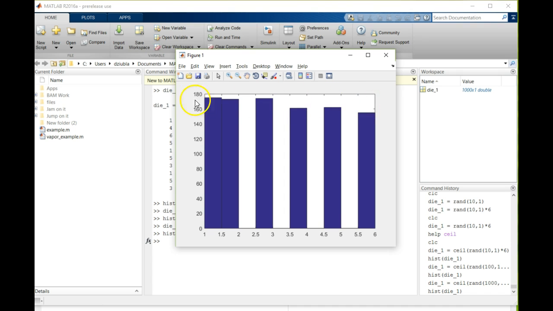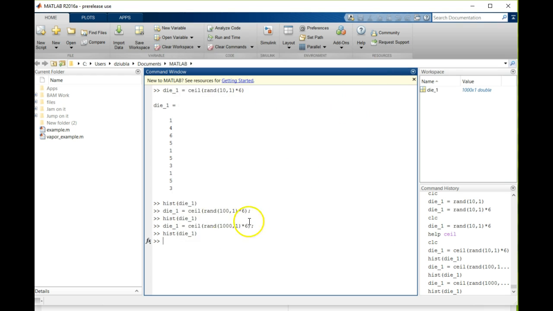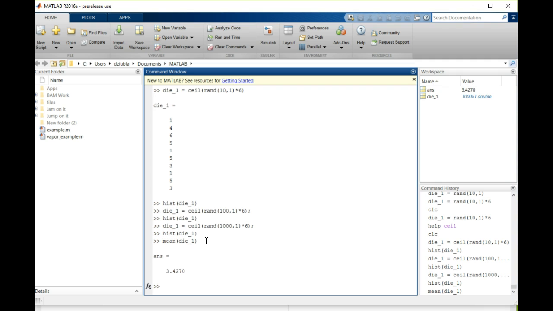As long as this is starting to become more and more uniform, that definition of 1 to 6 becomes valid, right? We should start to see this as an average. In truth, if that's all true, then the mean of die 1 is around 3.5.